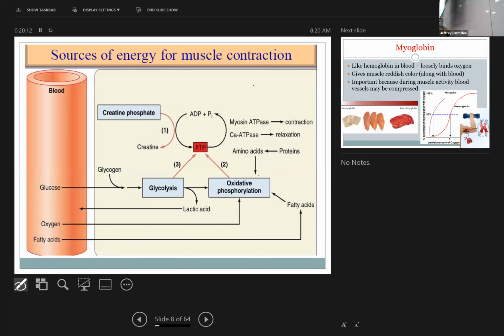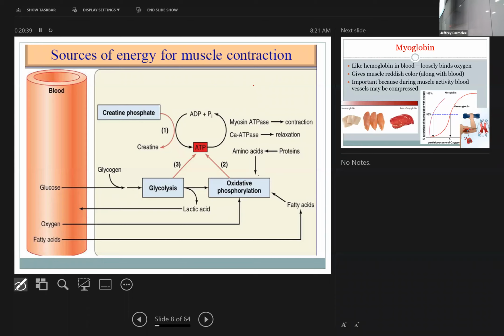All right, you guys take a look at this. See how you feel about it. This is how it works. This is how your muscles are getting the energy to perform. And so you see from the bloodstream, the blood's going to carry the oxygen. It's going to carry some glucose. It's going to carry, let's say you're working out on a treadmill, it's been half an hour, 20 minutes, and you're starting to burn fat. So there's fatty acids in there you can use. You can even burn proteins, amino acids if you have to.